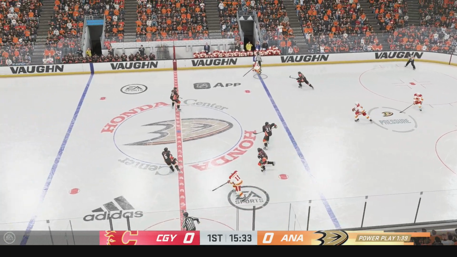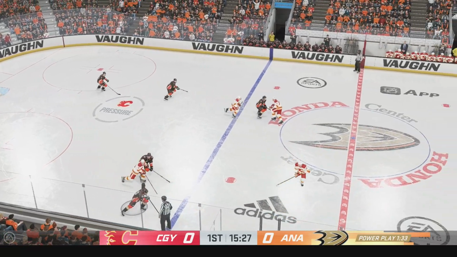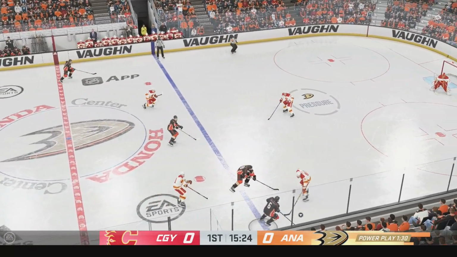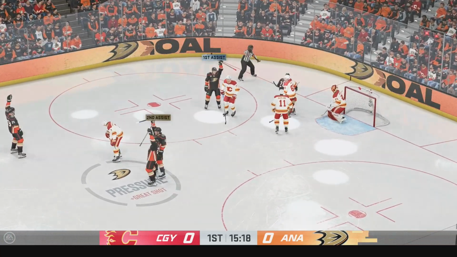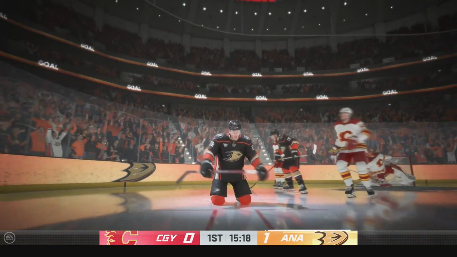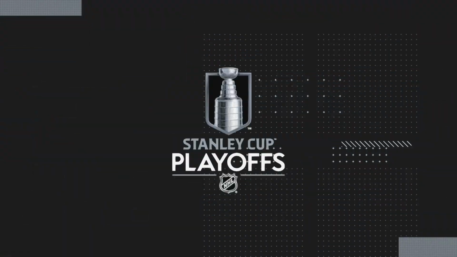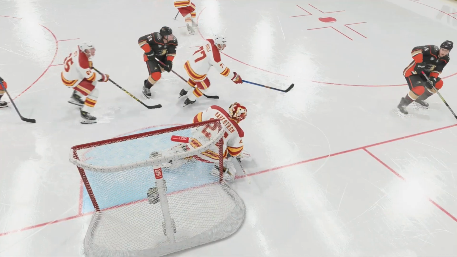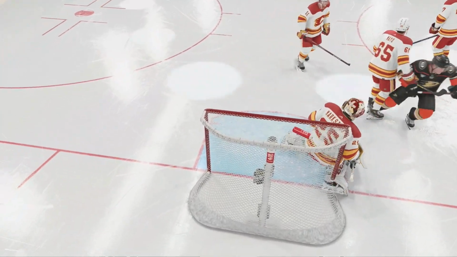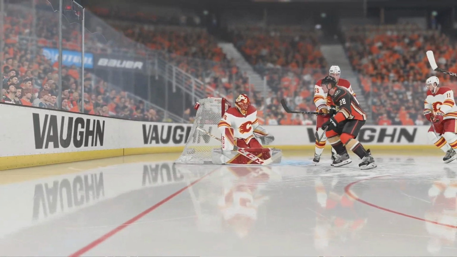Nice play shorthanded as they get control of the puck. Takes the feed. Can't keep a hold of it as he's jostled off the puck. The Ducks are on the attack. Here's a chance in front. And a new pass. And physical. They got the first one here. That's a good way to start.